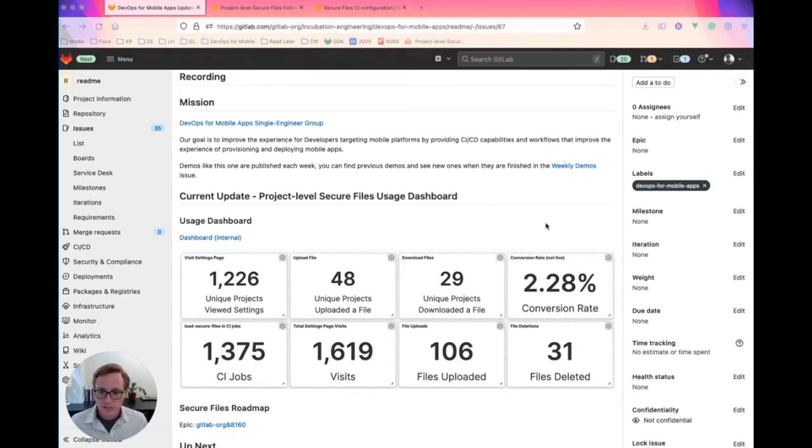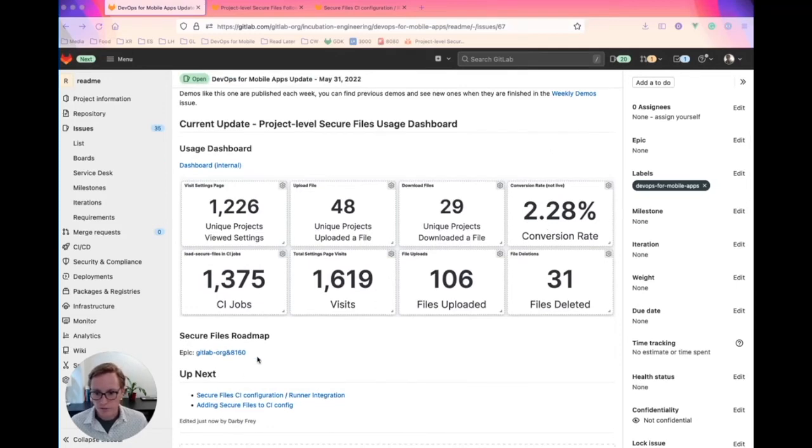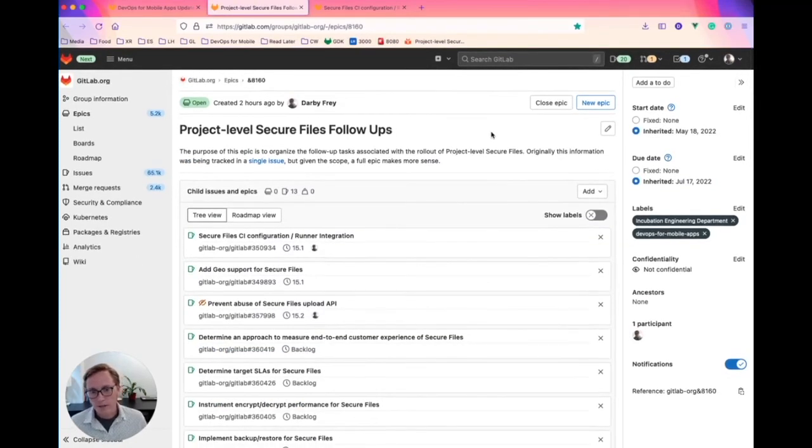The other thing I wanted to talk about today is the secure files roadmap. I've got an epic set up now. This had been previously tracked in an issue and I decided to move this over to an epic and give it a proper organization. There are several follow-up tasks for this feature, and you can see what they all are within this epic here. As you can see, some of these features have milestones associated with them, and some of them are in the backlog. So you can get a better sense of where I'll be focused in the further development of this feature.